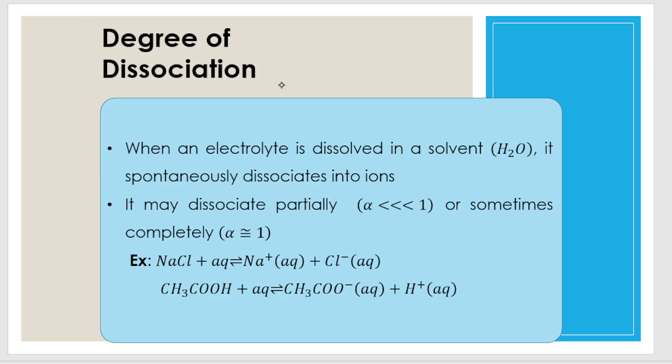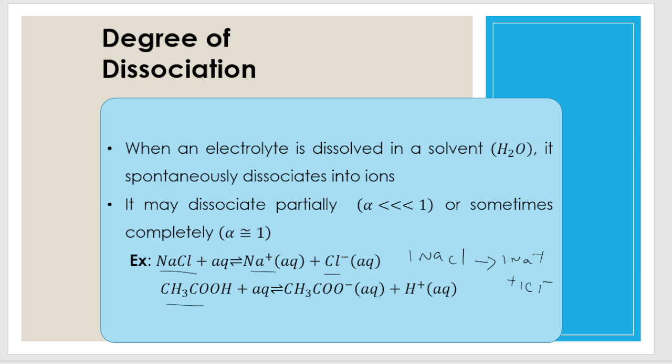Degree of dissociation in the sense, if we consider any electrolyte, for example NaCl, it readily dissociates into Na+ and Cl-. If the electrolyte is very strong, then it completely dissociates. Then if we take 1 mole of NaCl, all that 1 mole of NaCl molecules dissociate, so that you will get 1 mole of Na+ ions and 1 mole of Cl- ions in the case of strong electrolyte. But it is not true in the case of weak electrolyte.